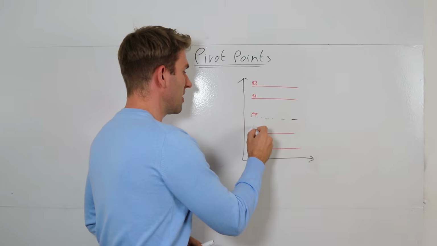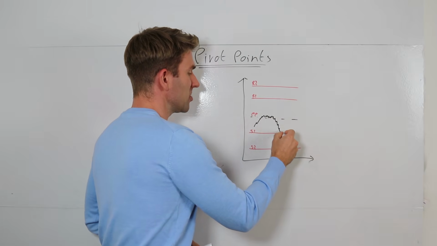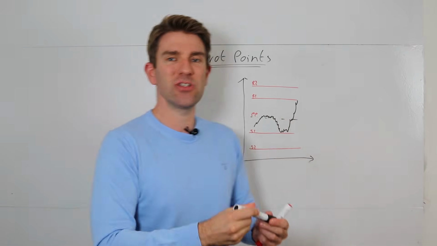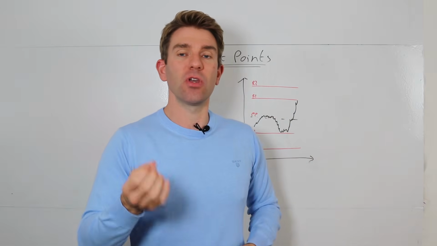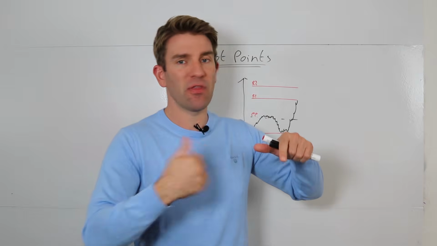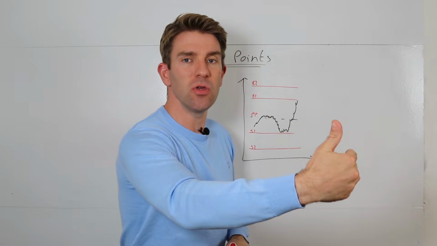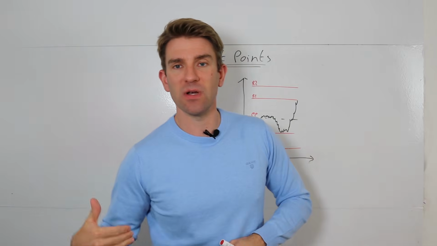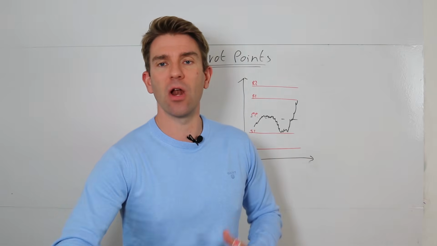So price goes along, maybe it'll hit the pivot and then reverse back, maybe we'll hit S1 and pause, maybe we'll bounce back up to the pivot, maybe we'll hit R1. So it's just an additional way of framing your trade. So you can go, right, this is my target now, I think I've got the end of a good momentum move, I've got a pullback here, we've broken up, I'm going to use R1 as my target, or we've broken down, I'm going to use S1 as my target, or I'm going to combine it with a reversal pattern and use that as a place to initiate a long. You get the idea.